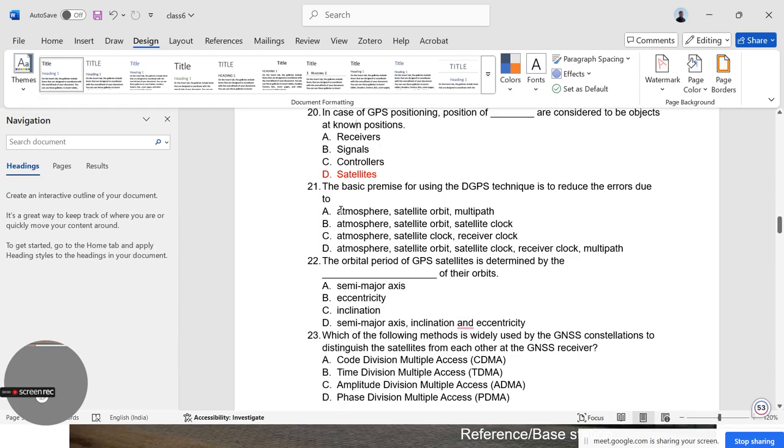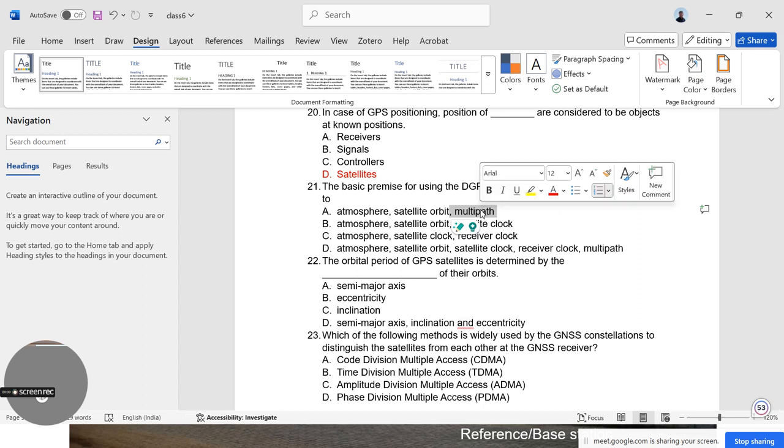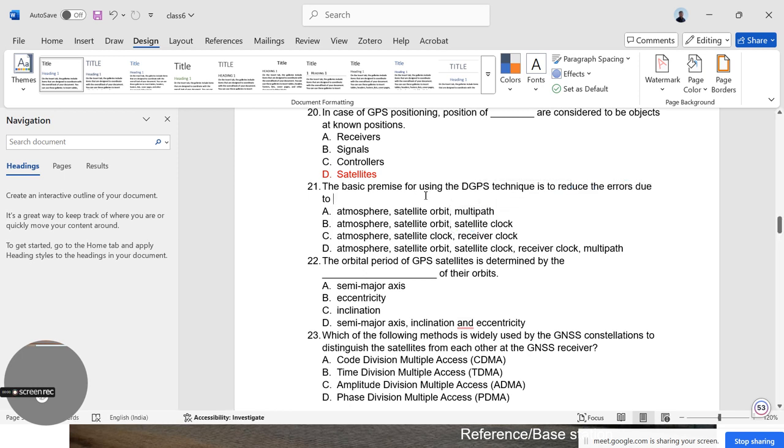Yes, so atmospheric error, satellite orbit error, but multipath error might not be true. Why? Because let's say we kept the base station and there were many buildings or trees near the base station, but near the rover, where we are moving away from this station, there are fewer buildings or trees, or a very plain area. Or take another situation: we fixed our base station in a plain area, and when we move into the nearby area through the rover, we get some buildings or trees. So multipath error is caused by nearby objects, and it might be different for base station and rover station. So atmospheric and satellite orbit are right, but multipath is not correct.